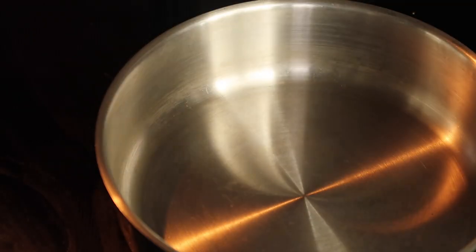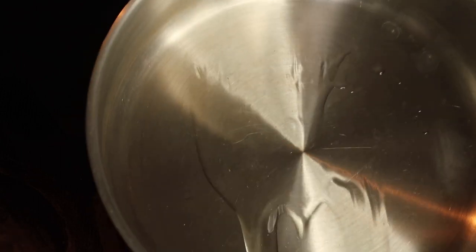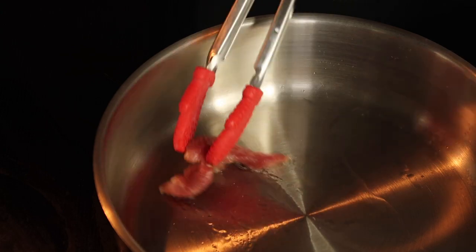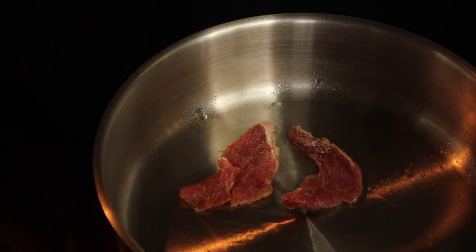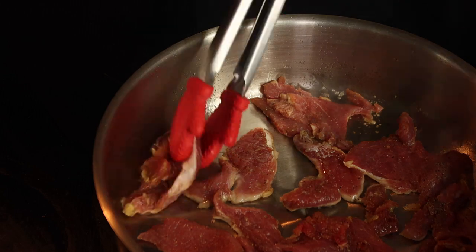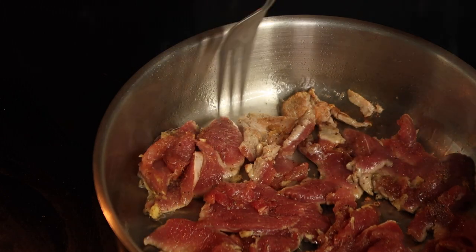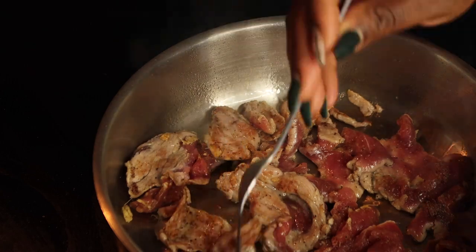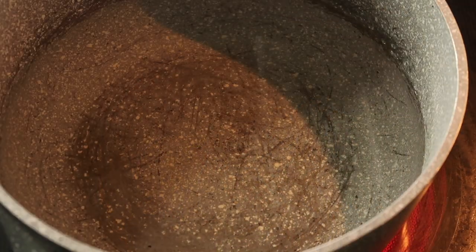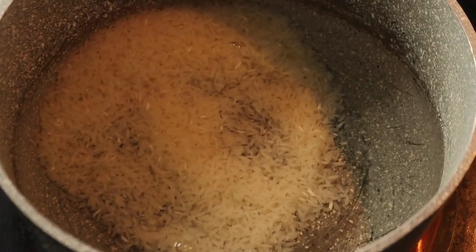So now we're gonna start frying the steak. Pour in some olive oil and just put my steak in. While that is cooking, I'll just start boiling my white rice.